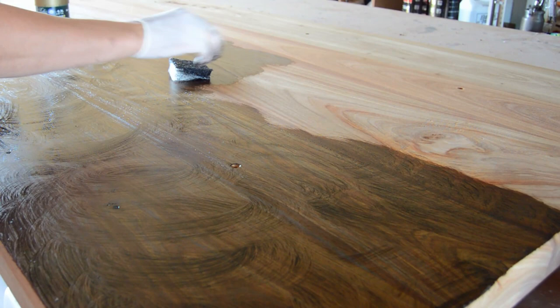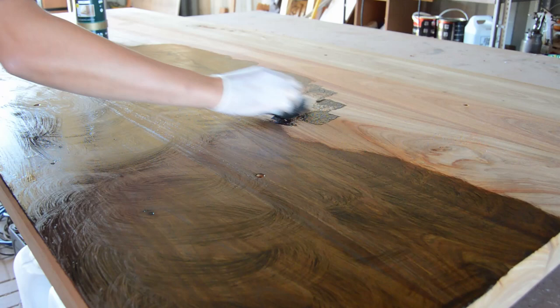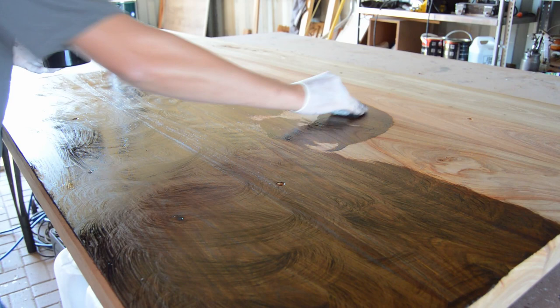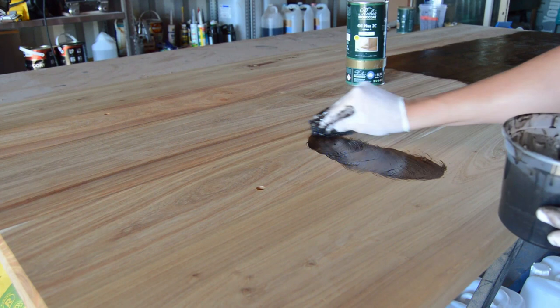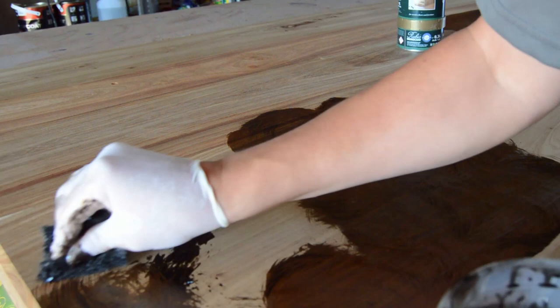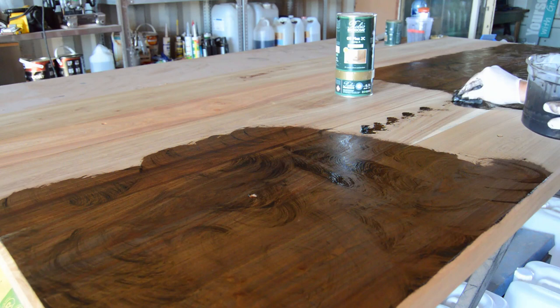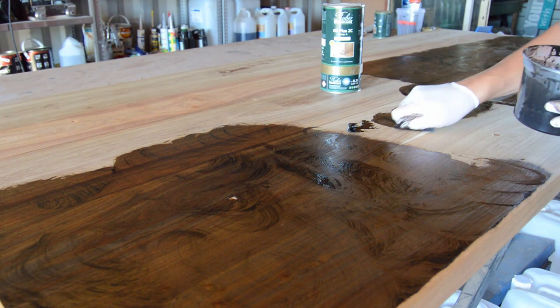The next main reason I'm using this product — and this was basically the selling point for me — is that when you apply Rubio Monocoat to your workpiece, you only have to apply one coat. You get 50 square meters out of one tin with just one coat. Another major reason is that after you apply the oil and it's ready to be wiped off, the oil is not making any lines at all. Many of my previous varnishes and oils, once they start drying, would clearly show lines on your workpiece.